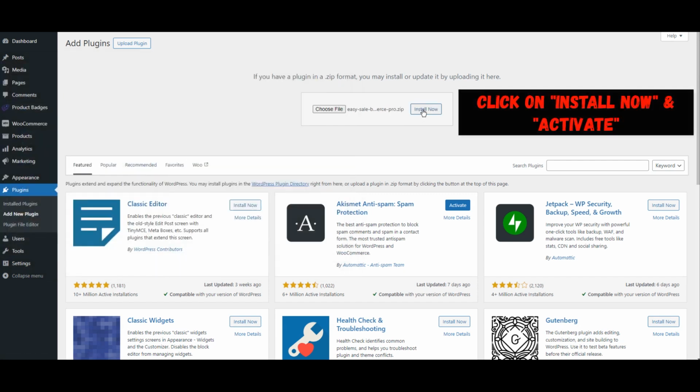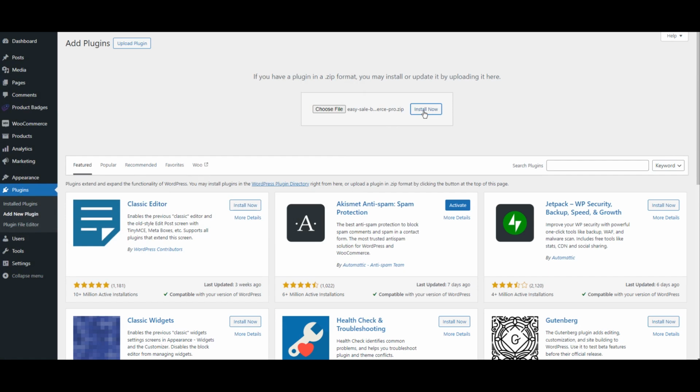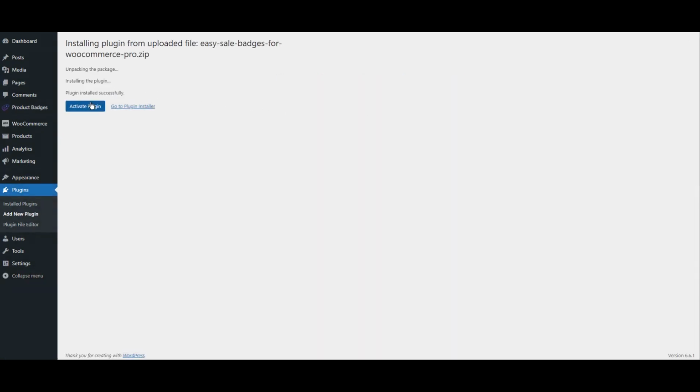Then, click on Install Now. Once the installation is complete, click on Activate to enable the Pro version.